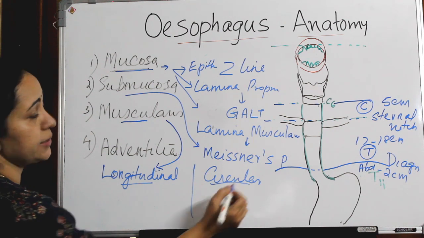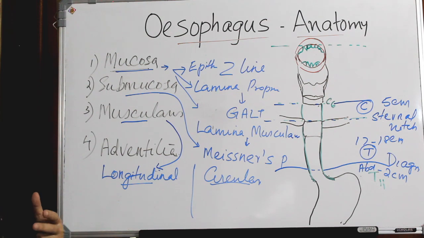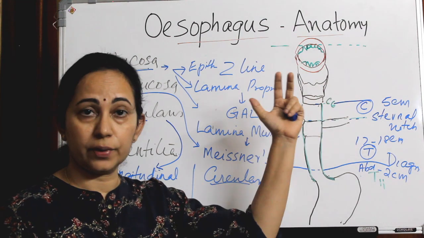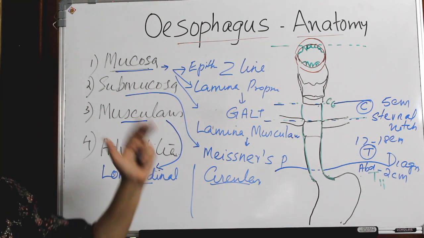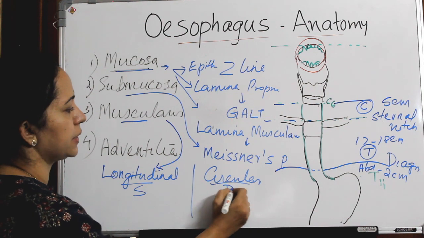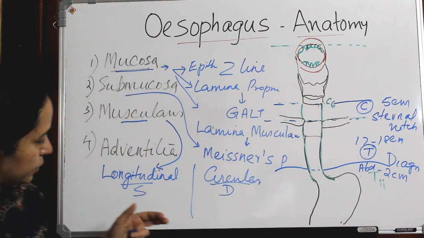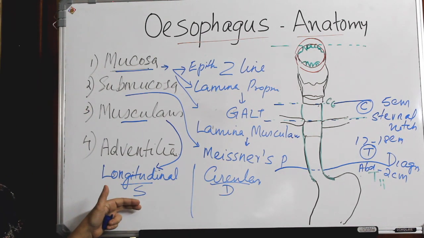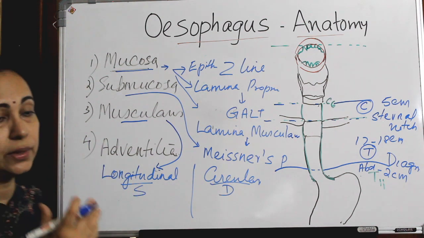Okay, longitudinal and circular. Longitudinal muscle fibers are located superficially and are thicker, and they mainly form from the posterior face of the cricoid. Okay, mainly formed by the inferior constrictor, and that is on the posterior part. So this is superficial, and circular fibers are located more deeply and are thinner. And so the Laimer's triangle and the Killian's dehiscence are in relation with the longitudinal muscle fibers, which are a continuation of the inferior constrictor muscle.